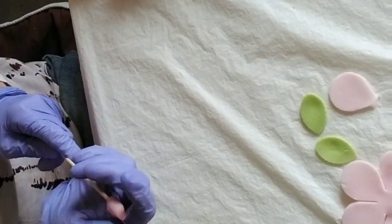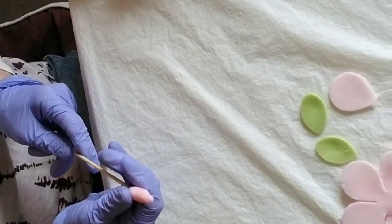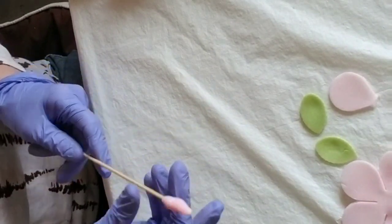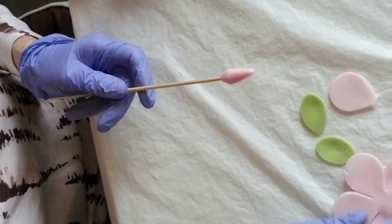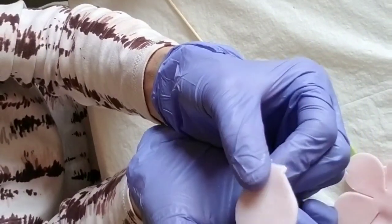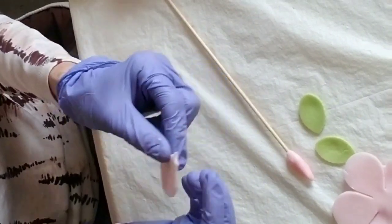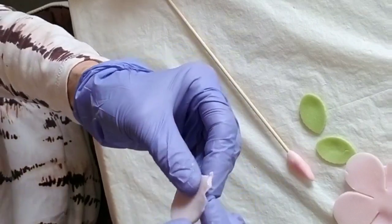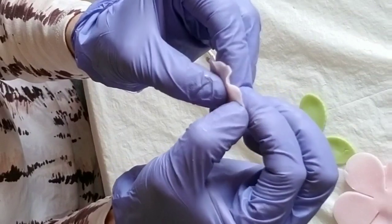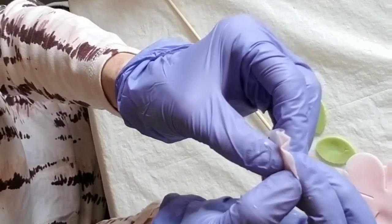I think I already said that in the video after this. But this is the second one I'm going to make for you. I think I already made some for you in the next part to go around. But okay, we'll do this again. You see this little piece right here? Yep, it's the first beginning. What I do, it just looks, you know, cut out cookie-ish. So I'm just going to take my fingers and I am going to just flatten it out, kind of make it, you know, just beautiful.